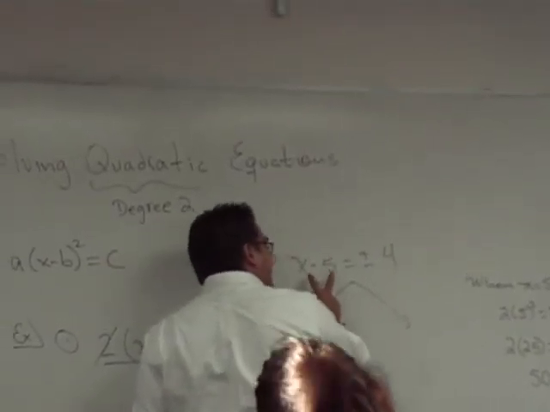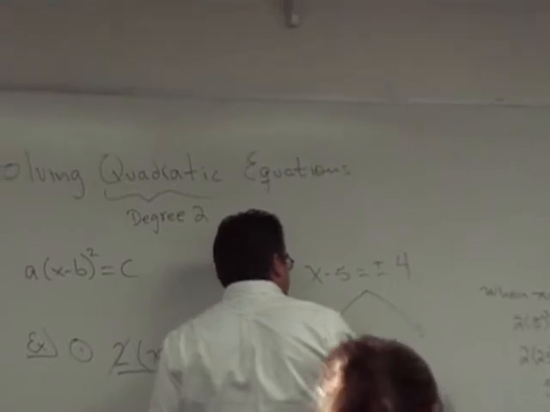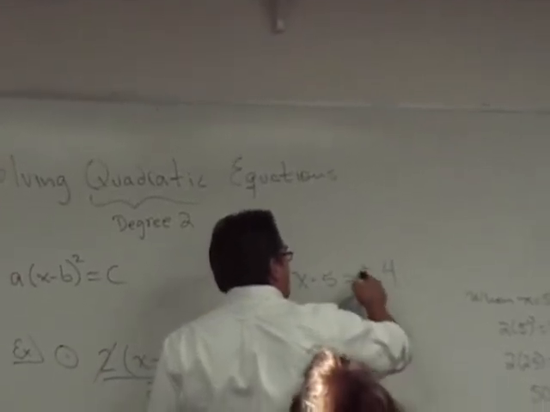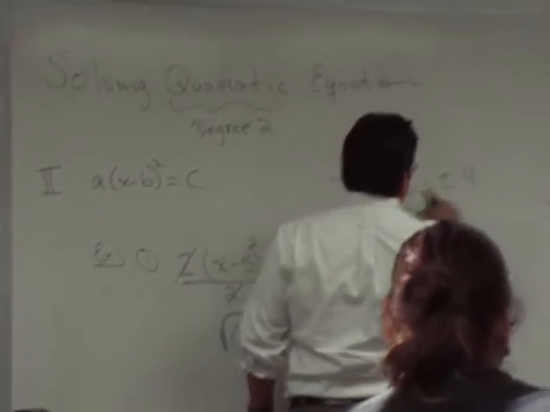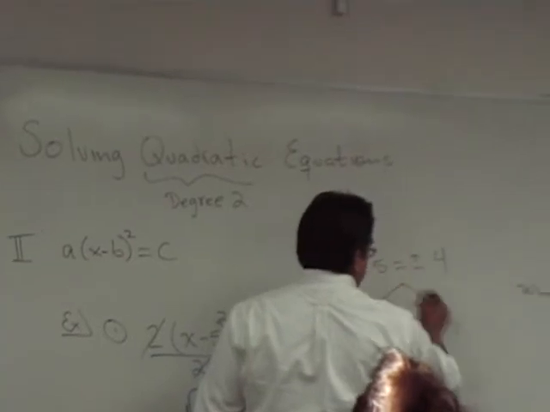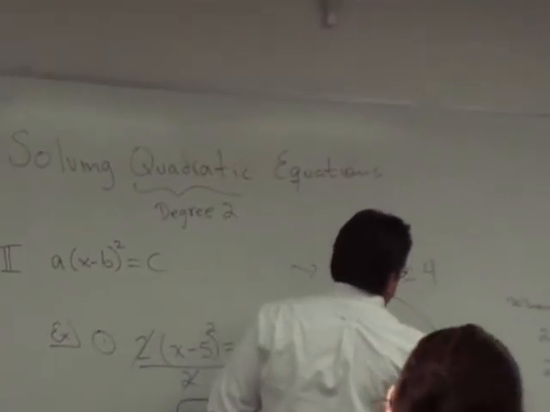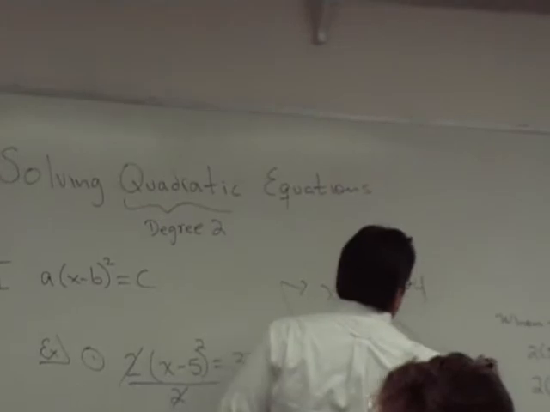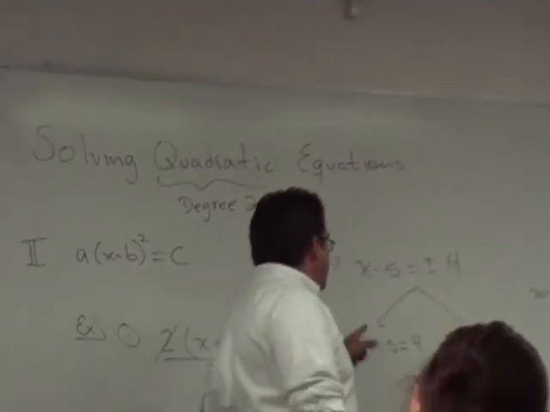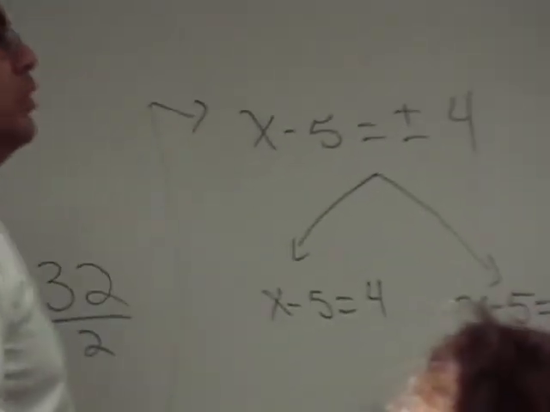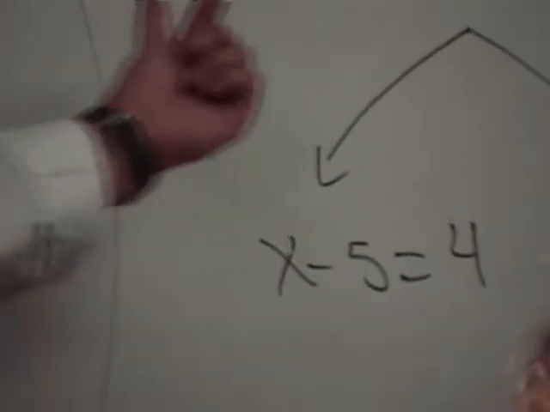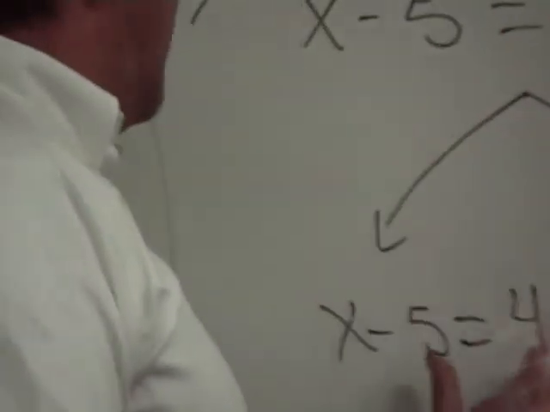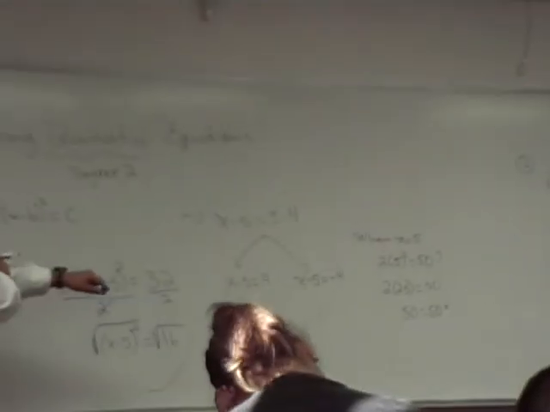One of them will come from x minus 5 equaling positive 4, and the other one from x minus 5 equals negative 4. I'm so sorry, I said x plus 5 earlier; it's x minus 5. And what you have now is 2 very easy equations that you can solve. I would like you to finish both of these and give me the 2 solutions. See, x minus 5 has to either be positive 4 or negative 4. Let's figure out what each of those equations gives us as a solution.